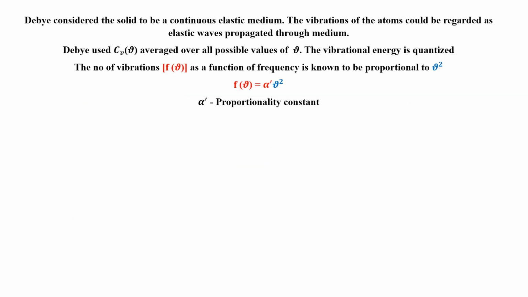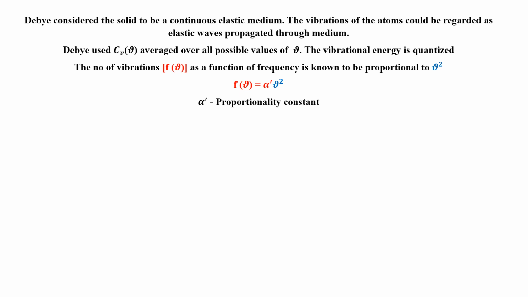So in Debye's model, consider the solid to be a continuous elastic medium, so the vibration of the atoms could be regarded as elastic waves propagating through a medium. So he used the term Cv in terms of nu. So he found the heat capacity at constant volume as a property in terms of frequency. So the vibration energy is quantized.